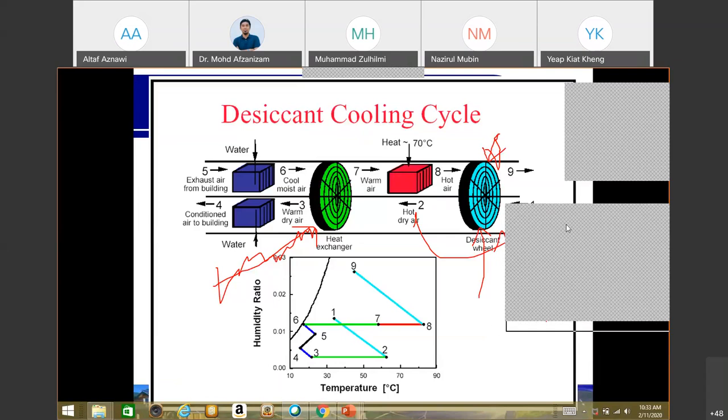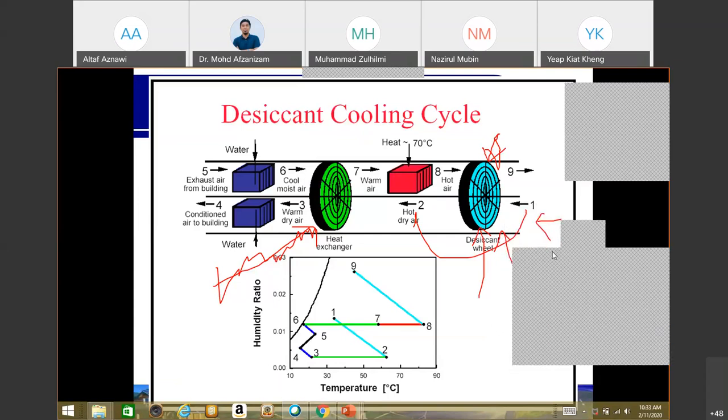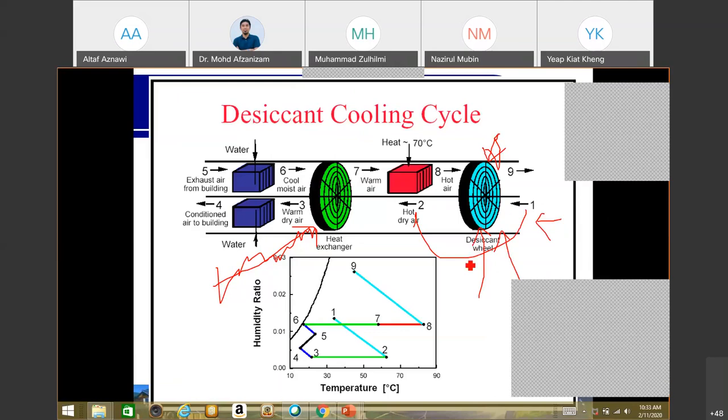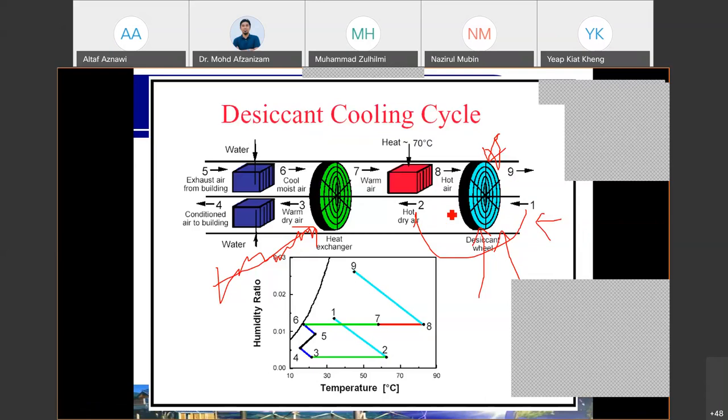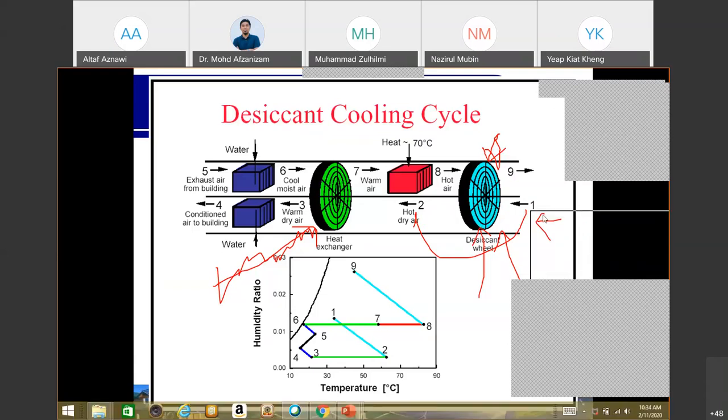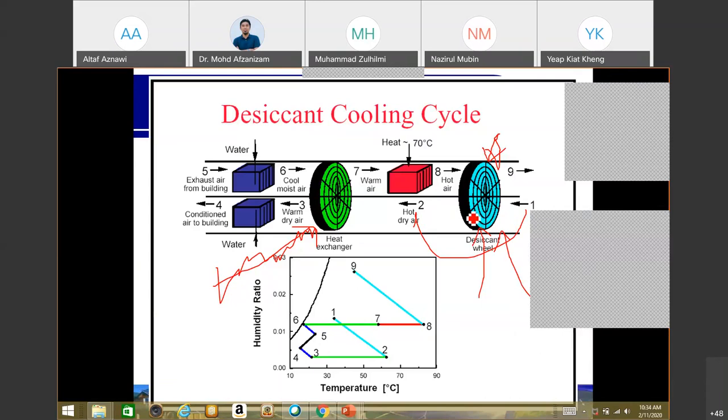Okay, I think not that high a temperature. Basically, the drawback of putting in this desiccant wheel is that we experience a lower air velocity. Without it, the air can go directly and quite fast, with high velocity perhaps. But when we have this second wheel, it becomes another resistance for the flow entering the system, so we drop the velocity. The system will experience low velocity instead of high velocity due to the resistance of the wheel absorbing the moisture content.